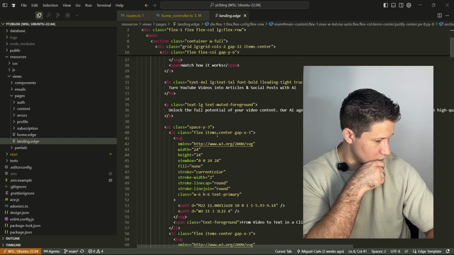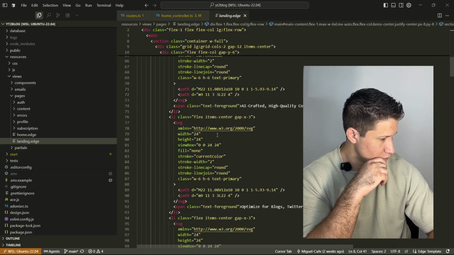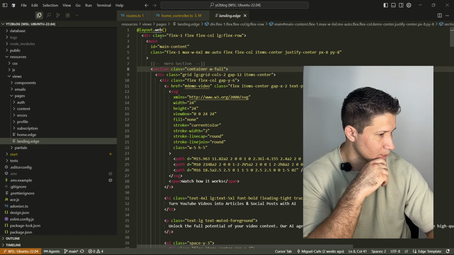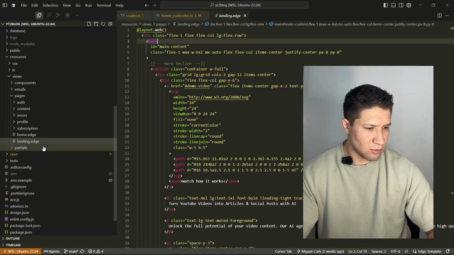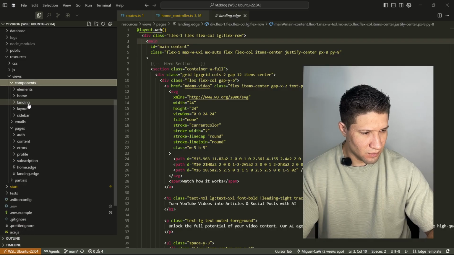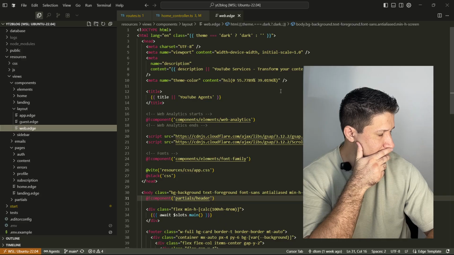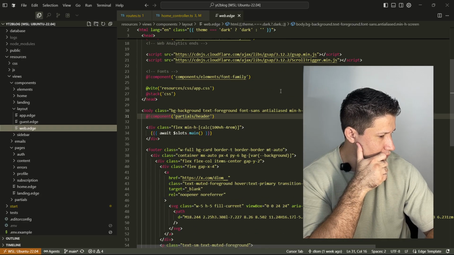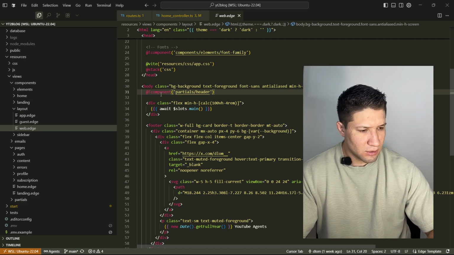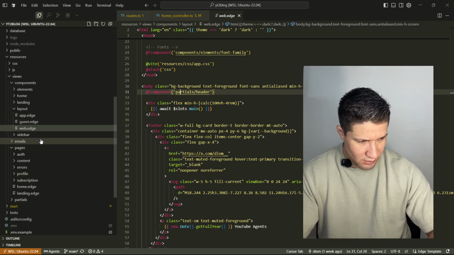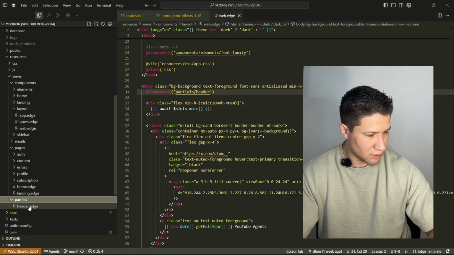Where is this? We have the main, we are using layout web. So if I open components, layout web, we have the partials header. Okay, so the partials header.